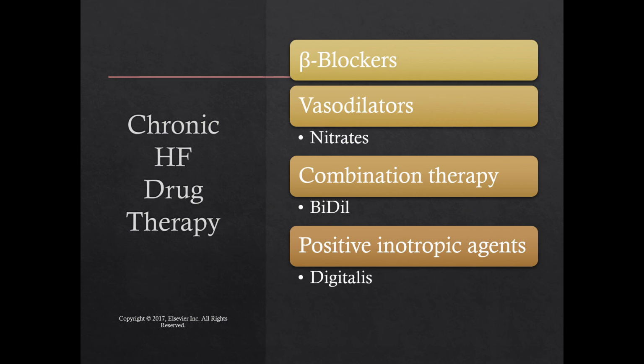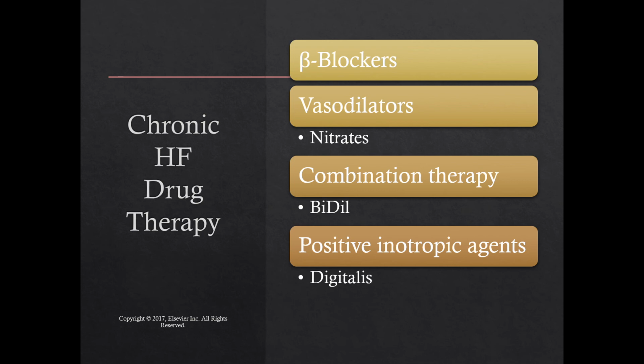So the beta blockers, again, they block the sympathetic nervous system, right? So instead of the sympathetic wanting to increase the heart rate, you give a beta blocker, decrease the heart rate, you're allowing the heart to rest, right? Remember, the heart is already failing. Vasodilators like nitrates cause vasodilation. They directly act on the smooth muscle, on the vessel wall, right? And nitrates are really, really beneficial with MI type patients, the patients that have HF that go into an MI, because they dilate the coronary arteries as well.